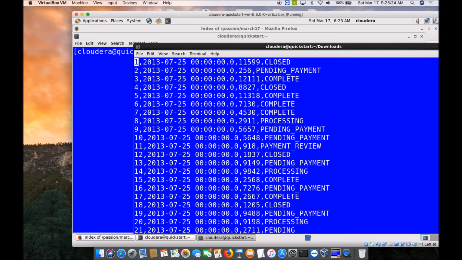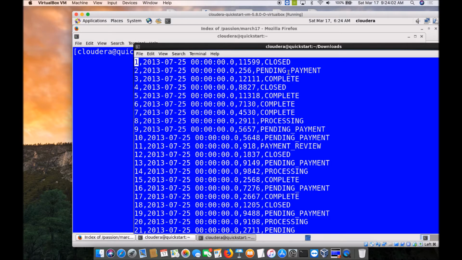First, let us call it order_id, which is integer. Second one is order_date. You can call it string or whatever it is, and then you have got some timestamp, right? This is a complete date field. And then you have got an order customer ID, and then order status. As I mentioned, order status is pending payment, complete, closed, etc., and we are going to partition it by the order status. That's what we are going to do.